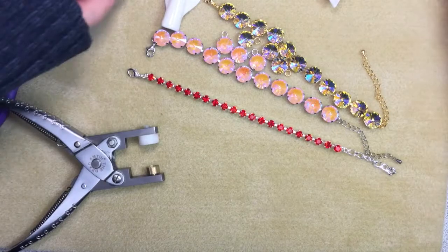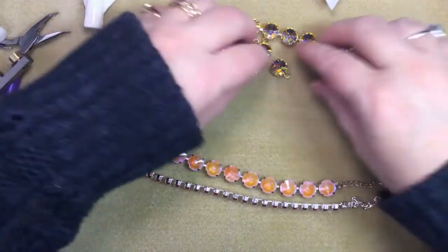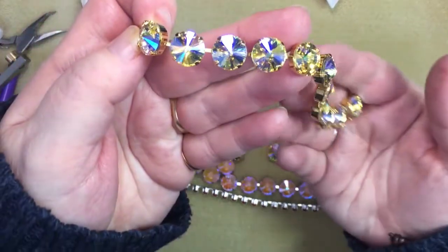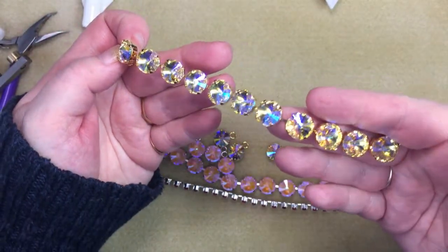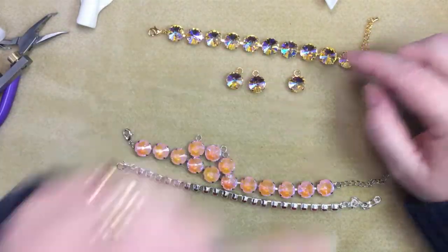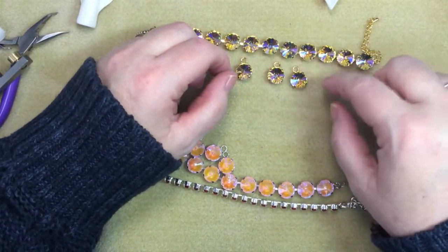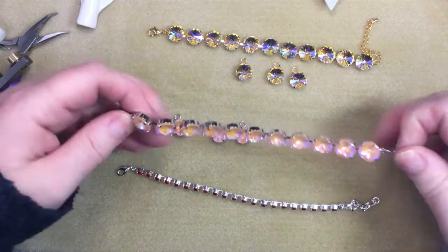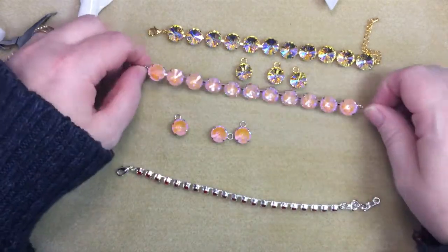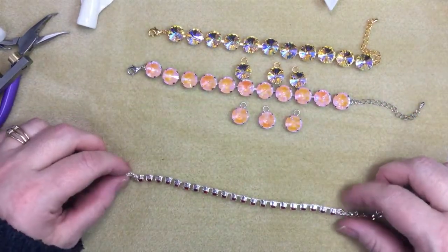Okay, look at that. 30 minutes, half an hour. We have got, thanks to Kath, this incredible bracelet. Isn't that beautiful? And we'll have a pendant. I think I'm going to use gold chain on that. And a pair of earrings. And then we've got this beautiful bracelet that looks good enough to eat. Isn't that awesome? Oh, I just love that. And I've got two earrings and a pendant there as well. And I'll probably use an aluminum necklace for that.